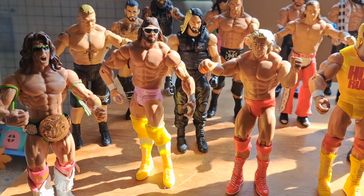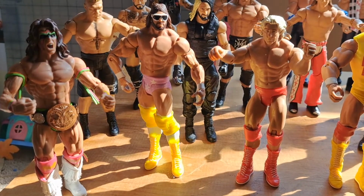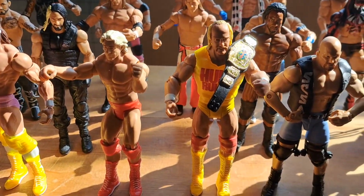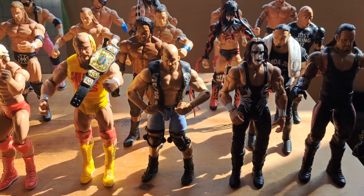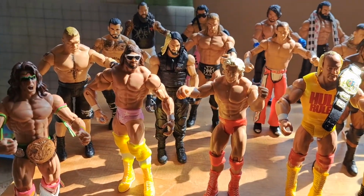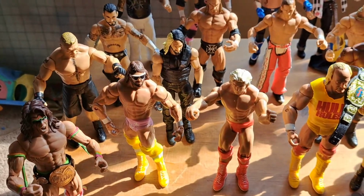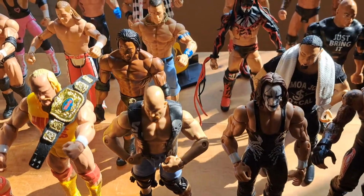So I'd say that these wrestlers are pretty high quality for the ones I got. Some in stores, though, for the kind of bad ones, you'll be able to tell by the faces usually what looks bad. Now, do they have different tiers in terms of the pricing? Because I've seen ones called Elite, and then I've seen ones that weren't called Elite. So is the Elite like a more high quality level and sculpting job?